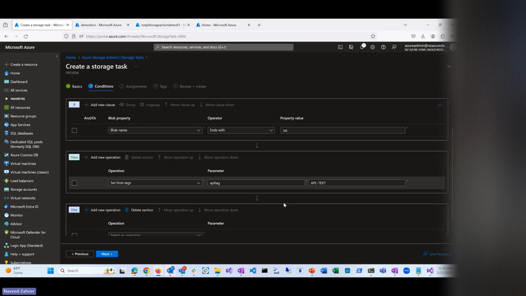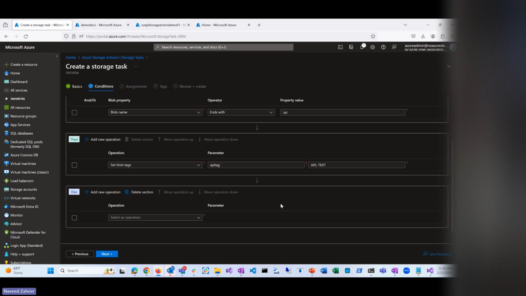And then it is the else. Okay. As you can see, I'm not writing any code, but I'm building an if then else statement. If let's say it doesn't meet that, what do I do?